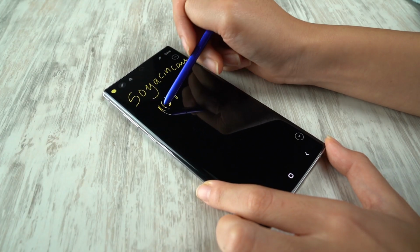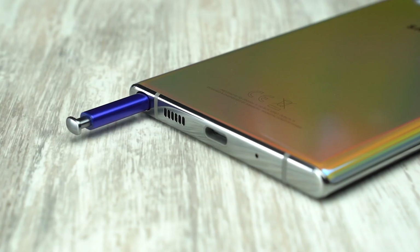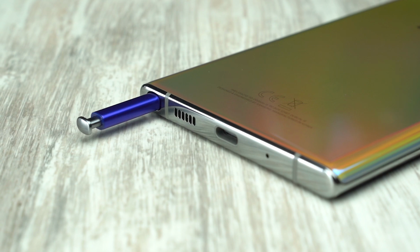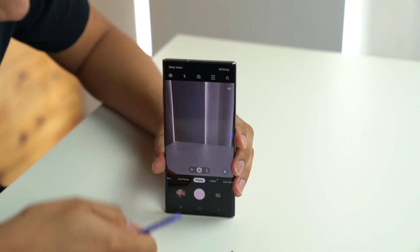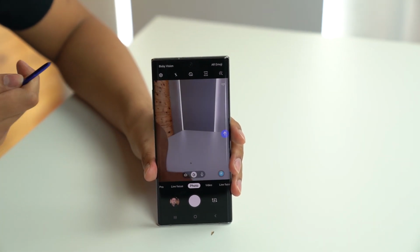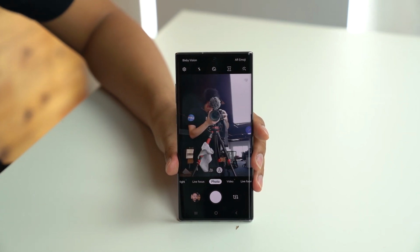There are a lot of features with this new S Pen, but one of the key ones is that there is now a gyroscope inside. So it can detect gyroscopic movements. They call it air motion, I believe. Sorry, it's air actions. You can see that one of the features is if you press and hold, and then you swipe up. You don't even have to point it at it. You can, if I point it at you. Yeah, so it's just the gyroscope.